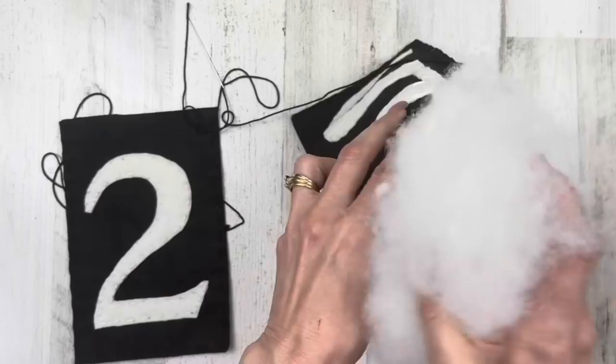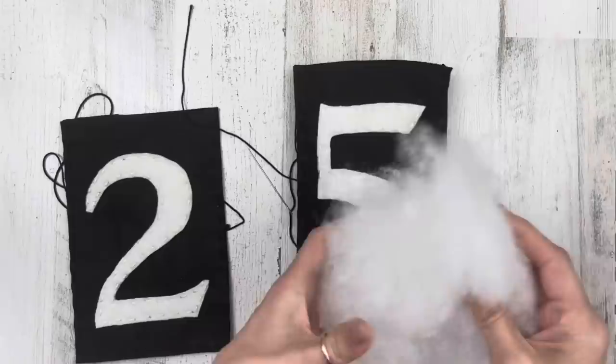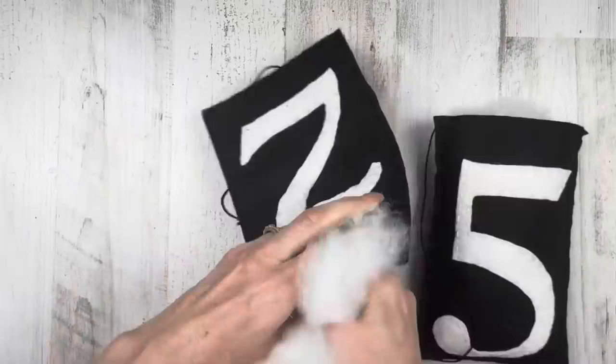So I'm just using some pillow stuffing here. I get it at Walmart. It's the standard queen size pillow for like $3.50. And I'm going to stuff both of these with some of that. Not too full, but so it's nice and plump.